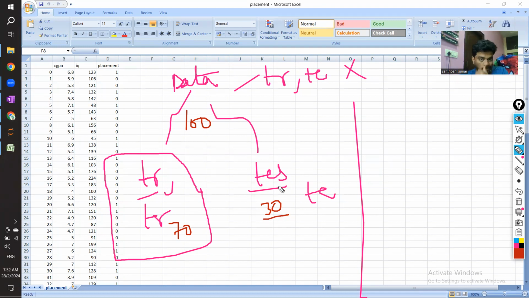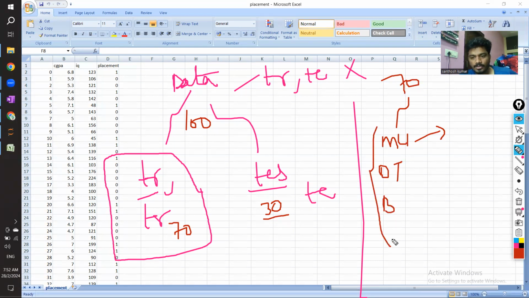Now you got this 70% of the data. Using this 70% of the data, you will be training a model. First, let's say I use some ML model 1, logistic regression. It is working well. And on this training data only I am using decision tree or some boosting algorithm. I'm exploring a lot of algorithms. And finally, let's say ML model 10 is working fine. This is my model now.